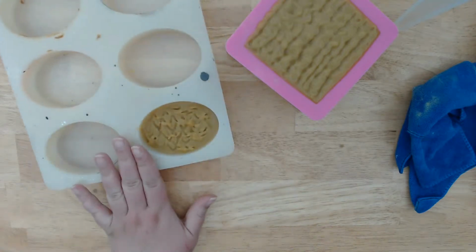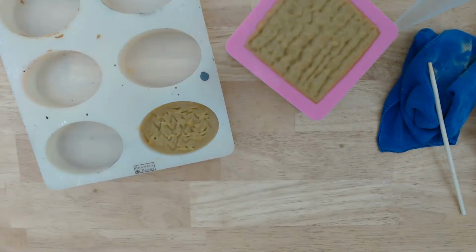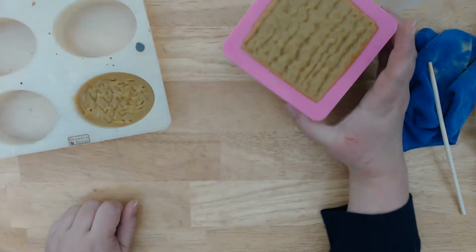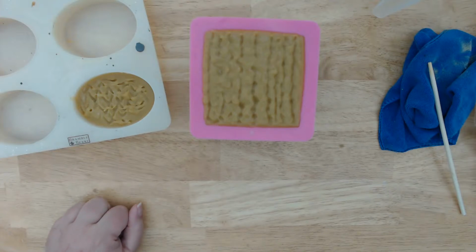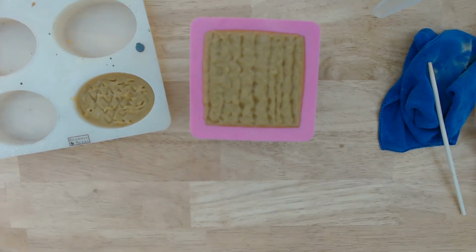Also, this will help me remember what it is later on when I go to pull it off the shelf, and I don't have to smell it and then look. Because what happens is if I forget, I have to go back through all my videos and watch them to figure out what it was, if I have a random piece of soap just sitting off by itself. I have a little spreadsheet with everything written down, but there's no pictures. So it doesn't help me when I have a random brown bar of soap.